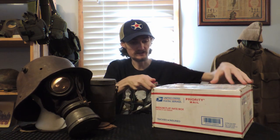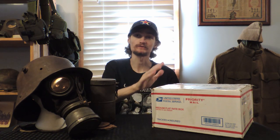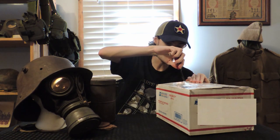I was on eBay. Someone had posted a different mask in the r/gas mask Discord, and I was looking at it. This mask was in the recommended section. I saw it, and it was something I'd wanted for a while — it had been on my radar. It was in good condition, but I realized I knew the guy selling it. Turns out he was a member of Wolf of 1918's Discord server, and I'd seen some of his other eBay listings. Somewhat amusing.